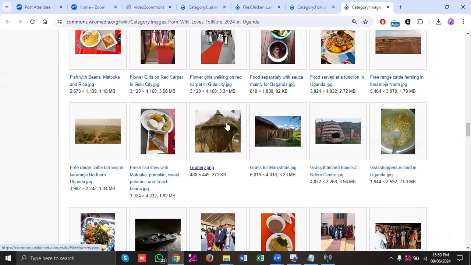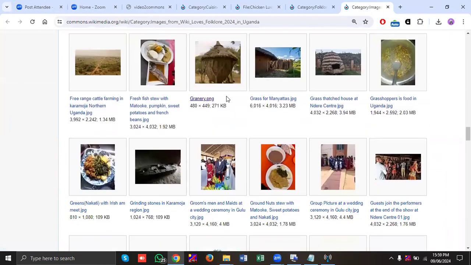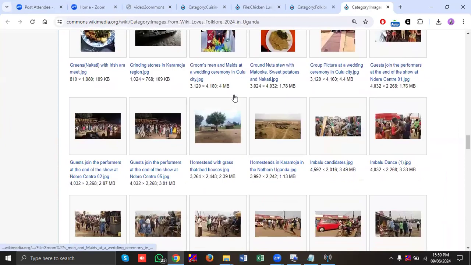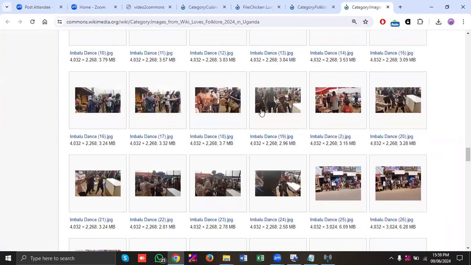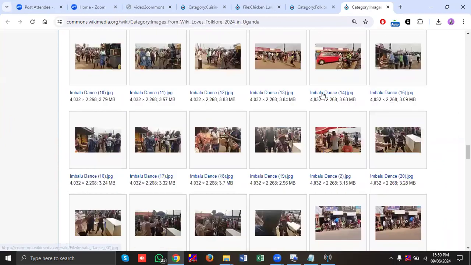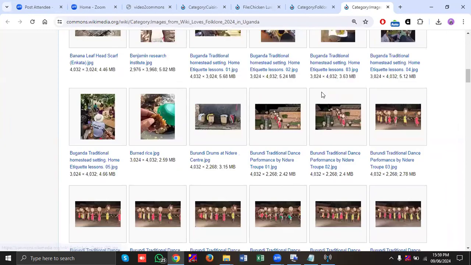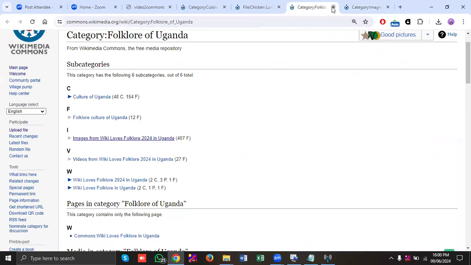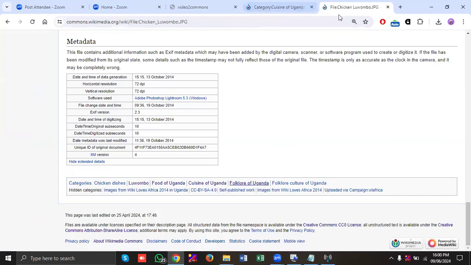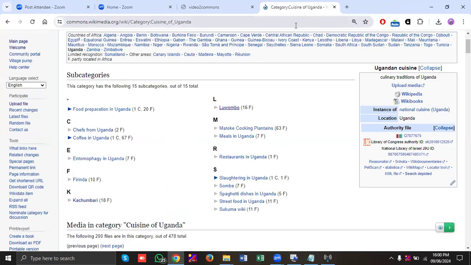By us uploading these images, we are trying to preserve our culture or our heritage so that the future generations are able to tap into and realize it. So in Balu dance, we are going to see more about this. Yeah, so we've seen competitions, we've seen categories. You shall see how to find most of the categories.